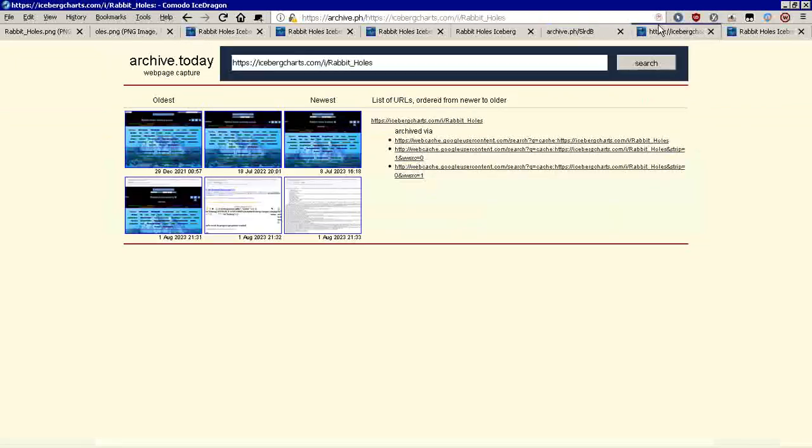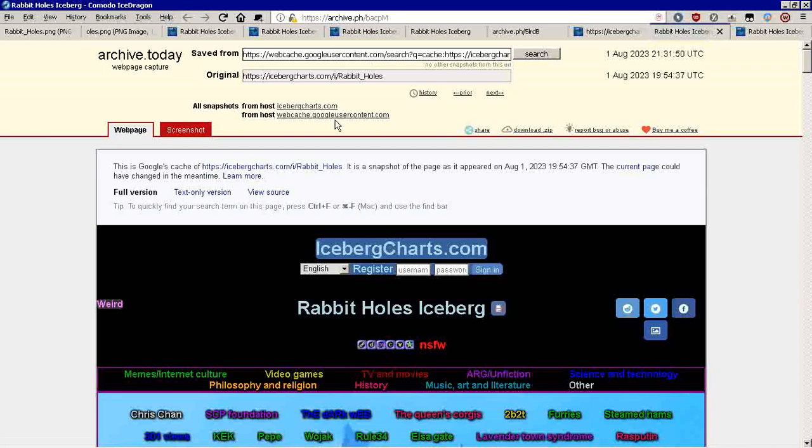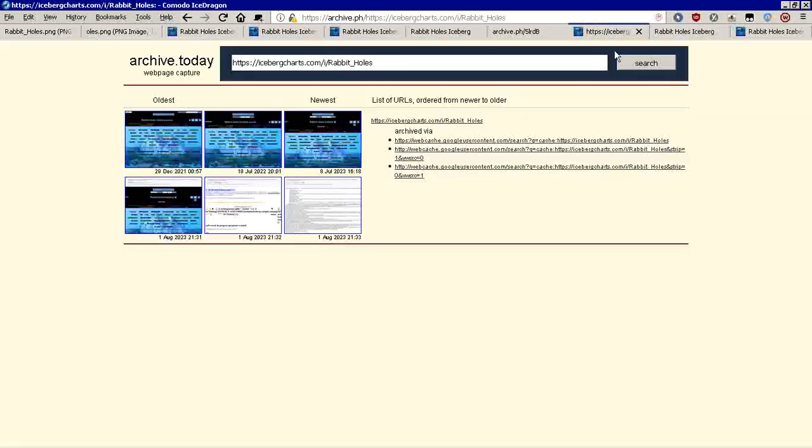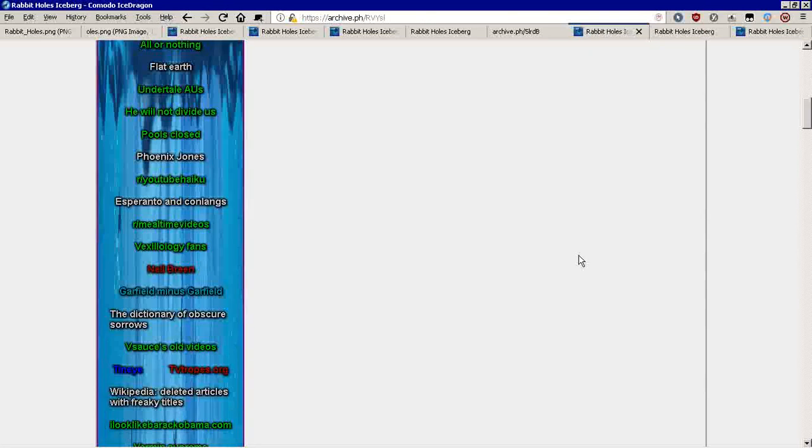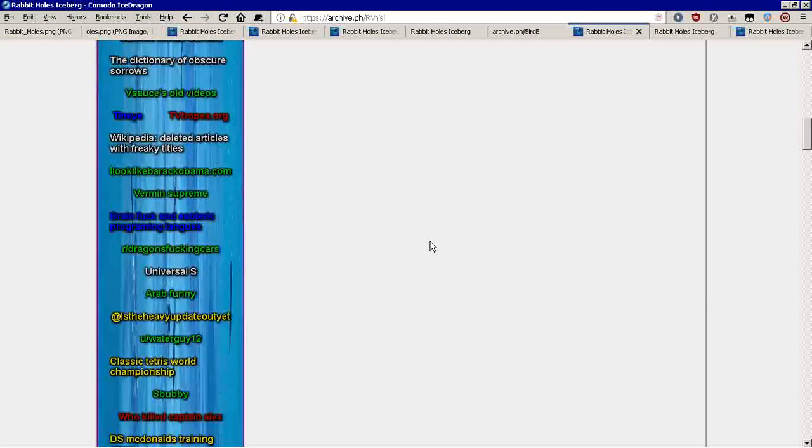Okay, let's look here. This is Archive Today, and these two here are the ones I tried to make today. And right there, that's the other one that was done through me grabbing it through archiving, probably the Google Cache of it, but I'm not sure. I have to read it. Yeah, it's the web cache, and it was able to archive that. That's about as good as it could do. But that's just as bad as it did in 2021 when someone did it. It's not able to grab all the data.